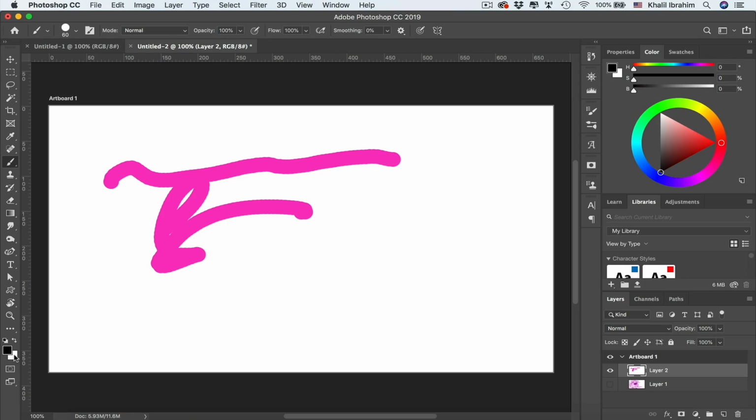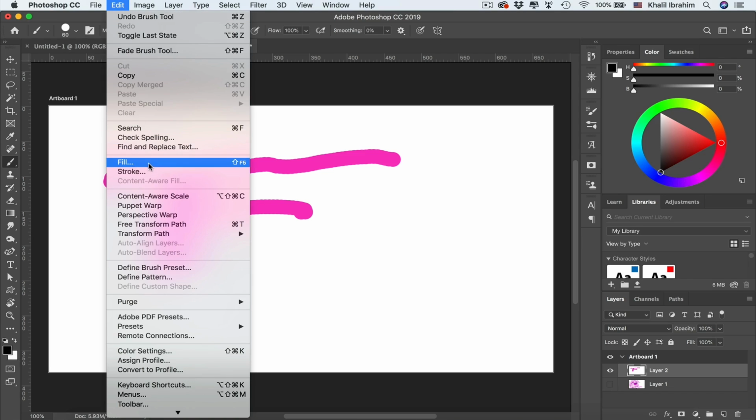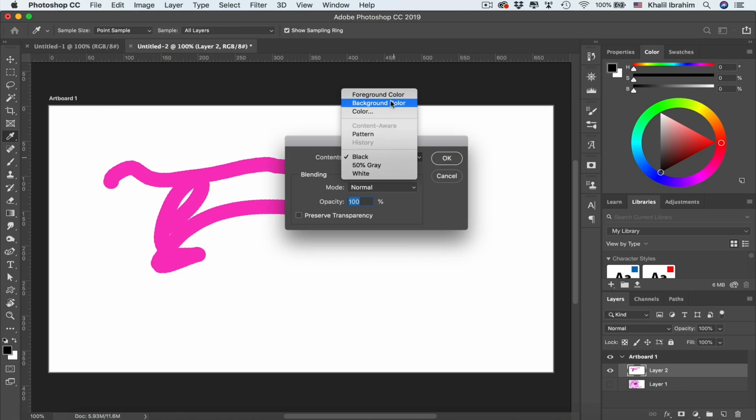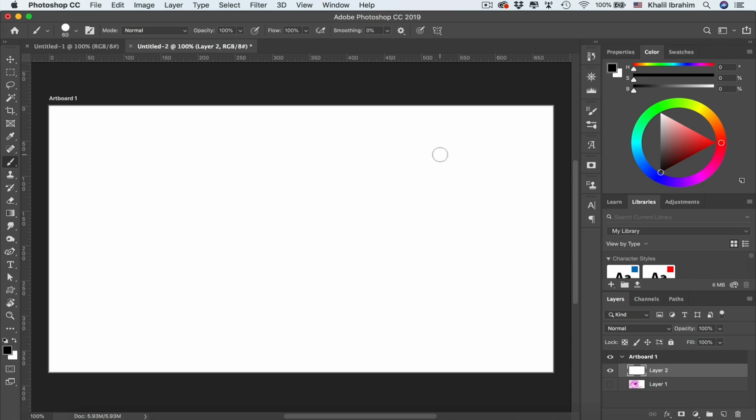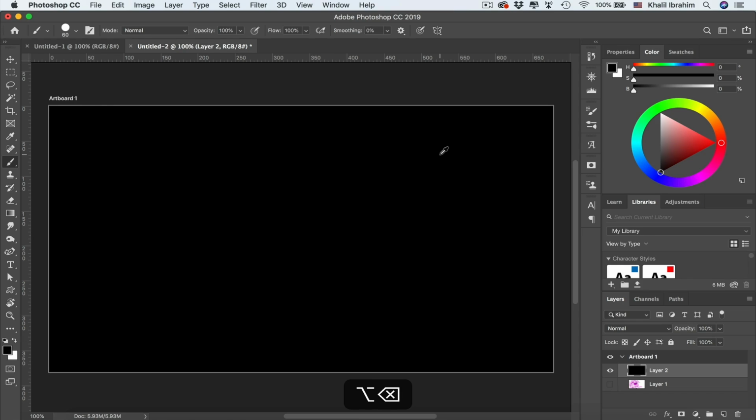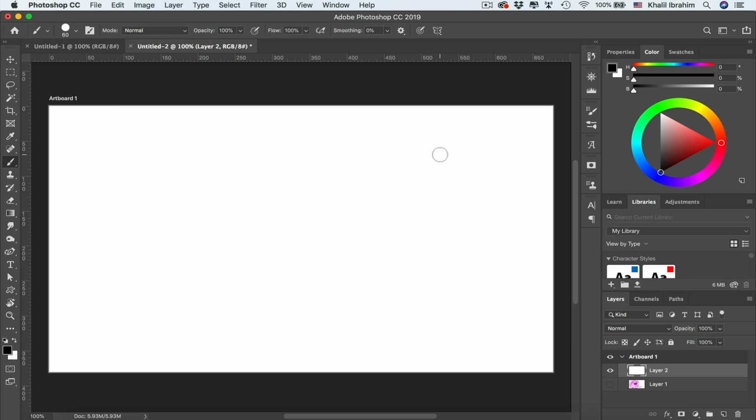And now let's say we need to be filling that layer with white to remove these brush strokes. We can be simply going to Edit, then selecting Fill, Contents, either foreground or background color, then pressing OK. Or we can be using shortcuts for faster workflow, pressing Command or Control Backspace to fill with background color, or Alt or Option key also with backspace to fill our layer with foreground color. So let's fill that one back with white, Command or Control Backspace. Let's select cool color for our brush once again.